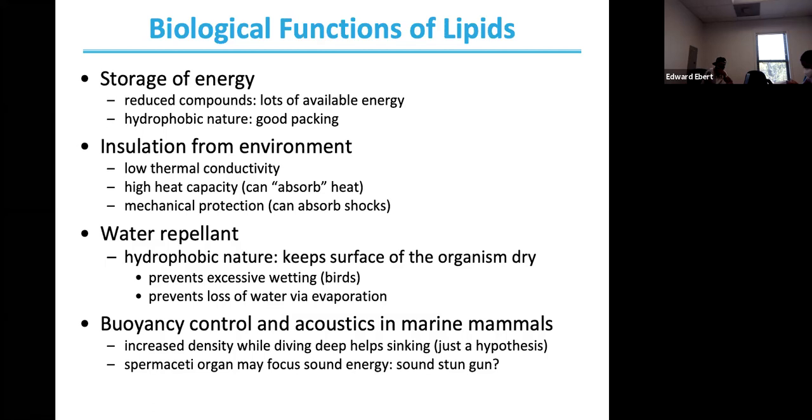Our lipids are also water repellent, so it keeps things like birds' feathers from getting too wet, so that they don't get weighted down and can't fly. It also can prevent the loss of water from evaporation. One we don't talk about too much is buoyancy control and acoustics in marine mammals. So our whales can float by their lipid compositions.